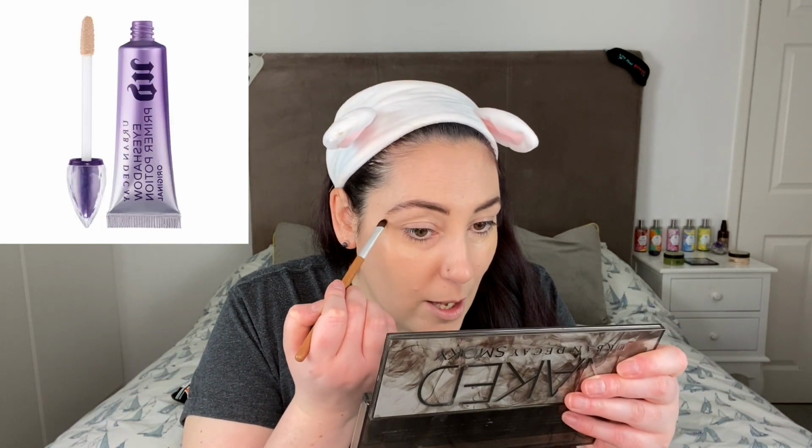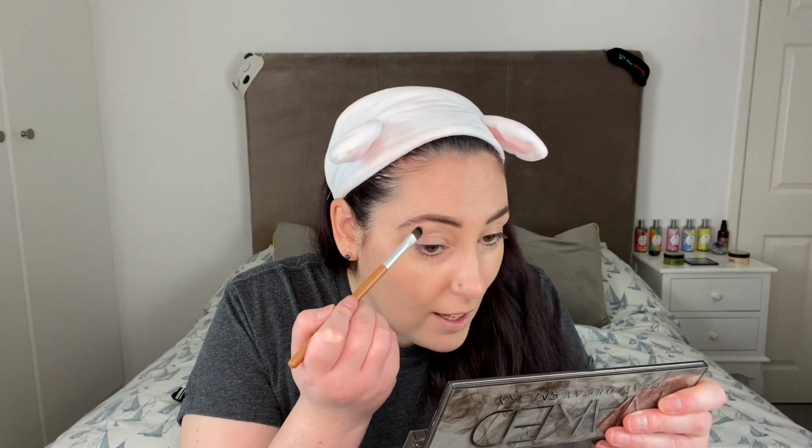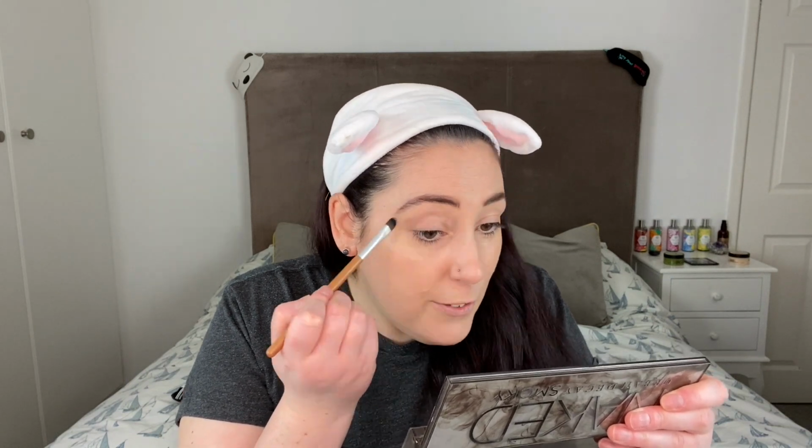Add a little bit from the back of my hand, and then neaten up the brow area, but also I'm going to use this as a base for the eye look. Now I know we should really be using the Urban Decay Potion Primer for the eye, but I don't have any. I ran out of that years ago. So I'm using concealer, and for that it will probably crease. However, I'm working with what I have got.